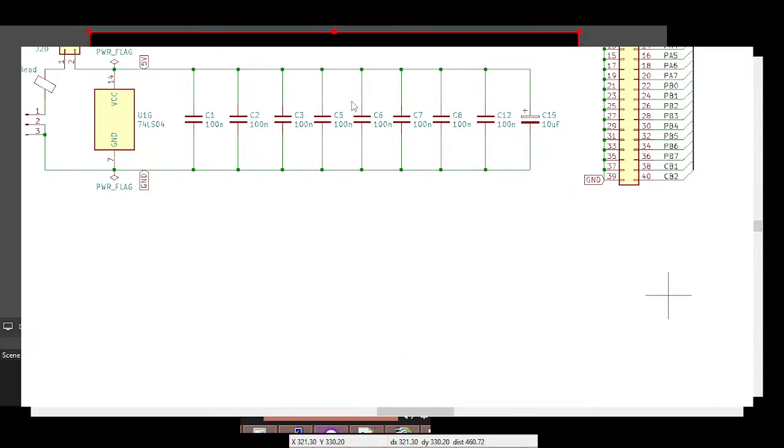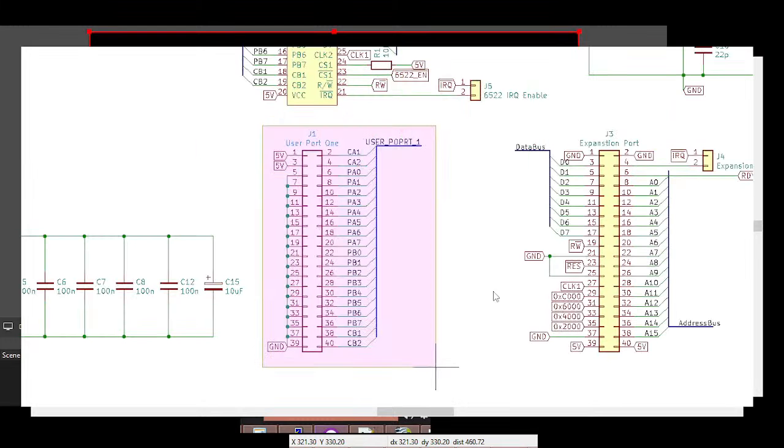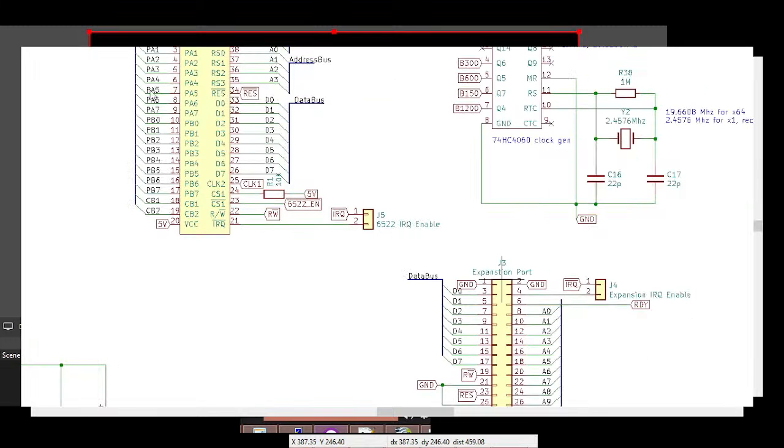User port 1, so that's based off the BBC Micro, and that just goes to the 6522 there, which we're not using, so we can get rid of that. Expansion ports, this is what we'll keep because we're using that. It's the 6502, we don't really need to know much about that one.